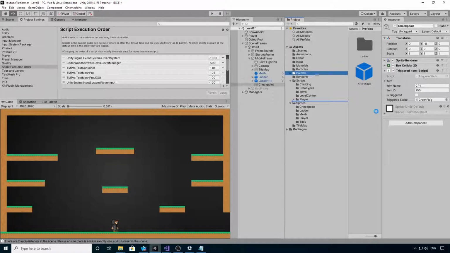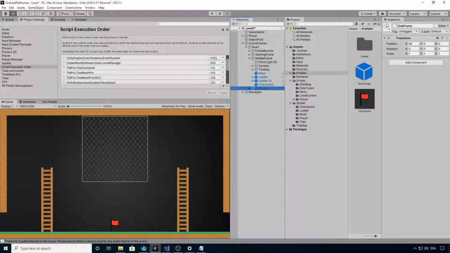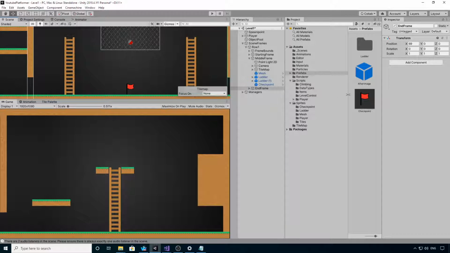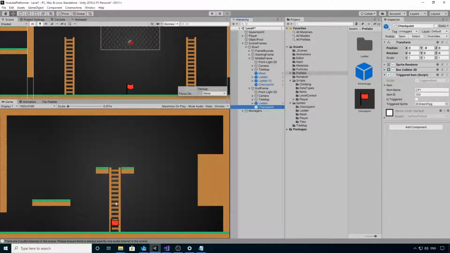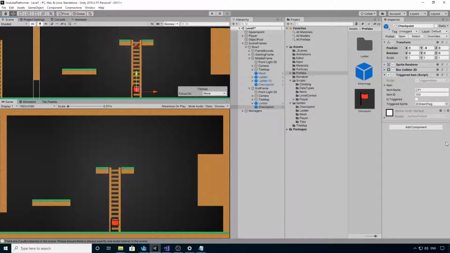So if I make a prefab of that, enable the end frame, and we'll drag that checkpoint to there.